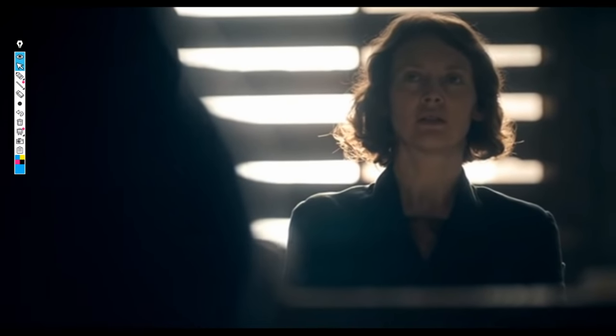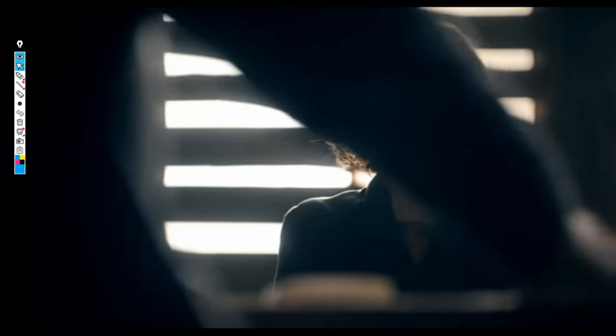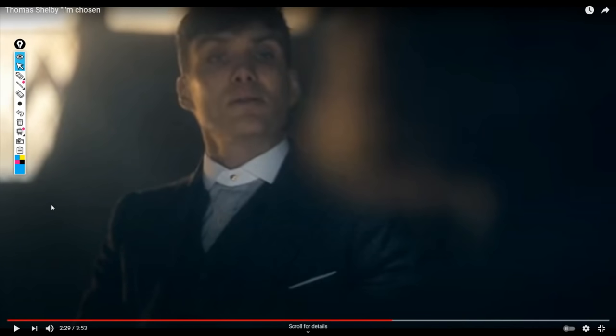The other thing he's doing in a body language sense is spreading his items around the table. If you ever sit down at a dinner table and put your phone, wallet, and keys out — don't spread them like a weirdo, but just place them at different spots around the table. It shows dominance. It comes from the ape world — the more space that you take up, the things that you own or possess, it's a display of dominant behavior. By spreading them around the table, it shows he's in complete control.